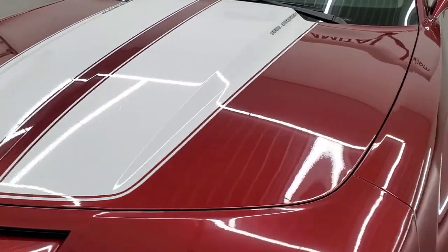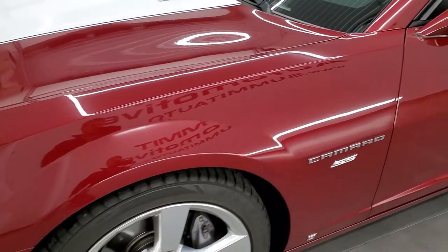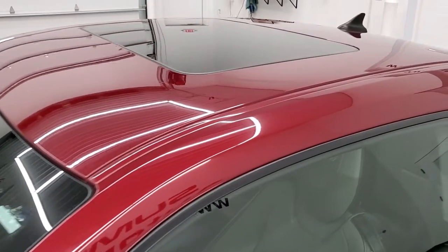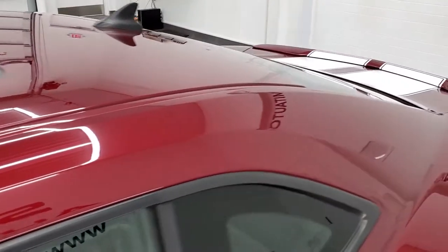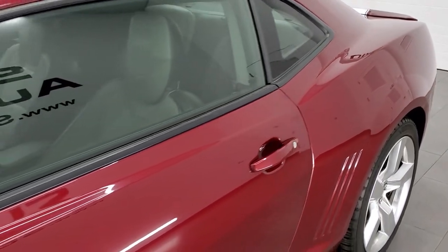Red Jewel Tint Coat is the color. We shoot all of our videos in 1080p 60 frames per second, so if you have HD capabilities on your computer, tablet, smartphone, or television, turn them on right now because it is definitely your best way to check out the quality and condition of the car before seeing it in person.